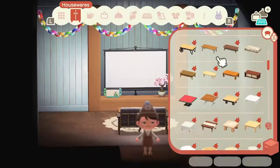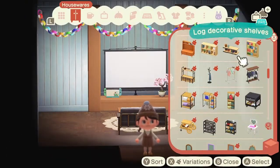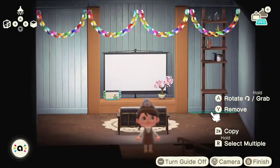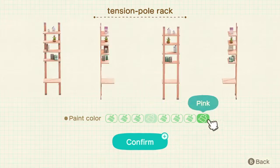And if you don't know, one great thing about Harv's Island is any items that you've ever picked up or crafted before are in here, and you can change the variations to anything you've ever had. I think it's so wonderful.